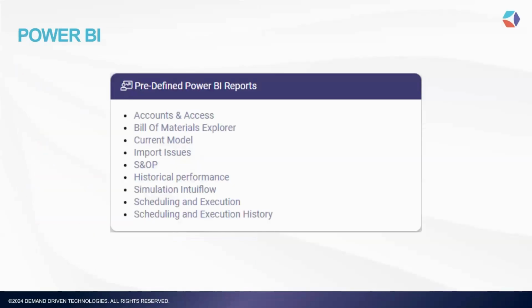When you go into the report section, you will see the predefined Power BI reports now. You might look at it and go, that's all you've got? But within each one of these sections, there are pages and pages, and then you go to a page and there's screen after screen after screen. So there is a lot in there.